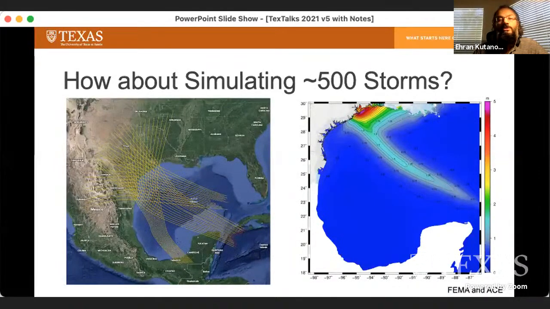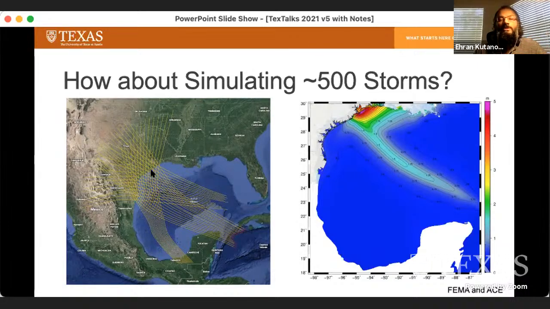You could potentially simulate many storms, right? Because when you mitigate, you're not just trying to protect for one event. You're protecting for a variety of events that might come your way.